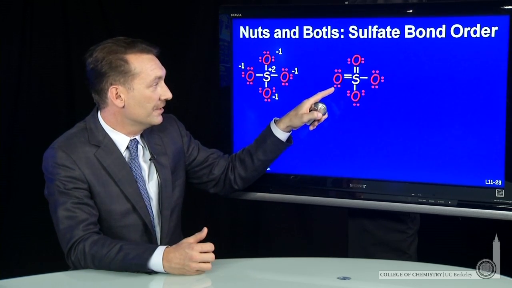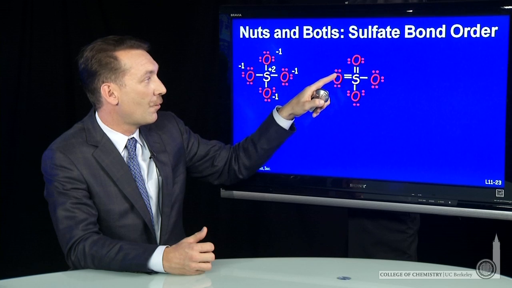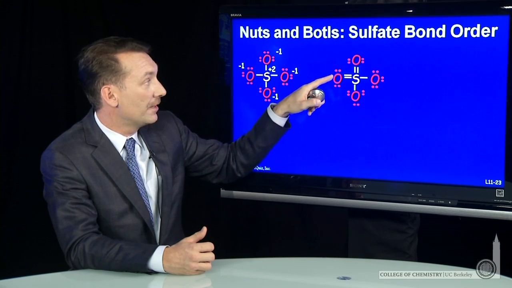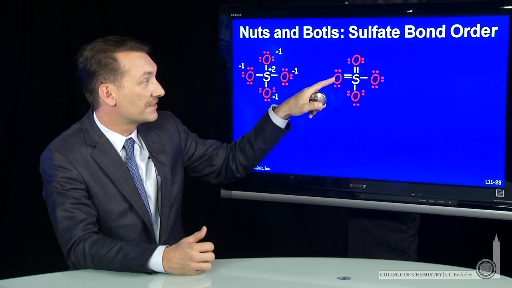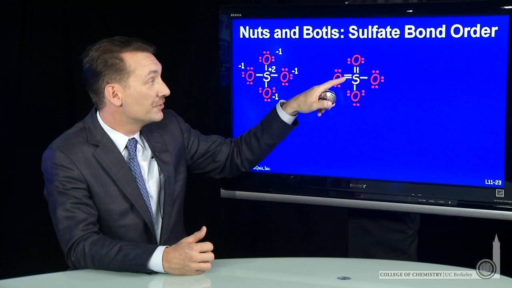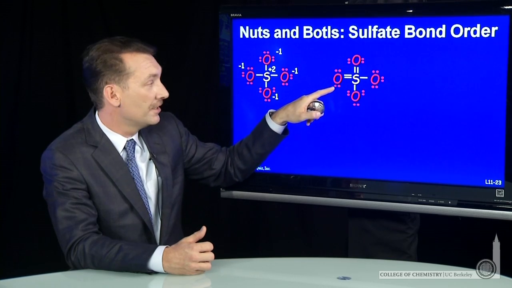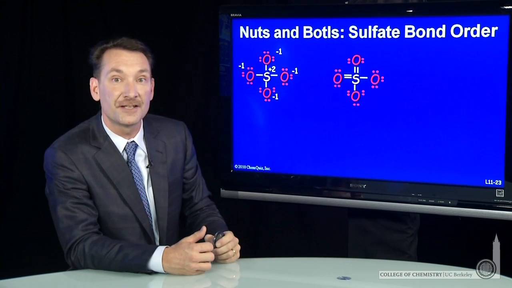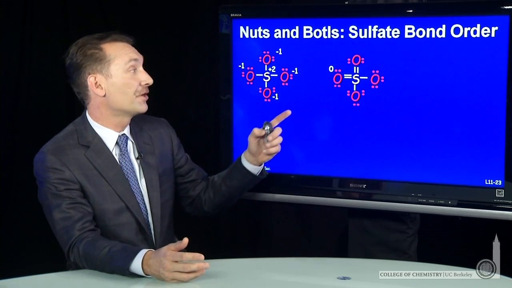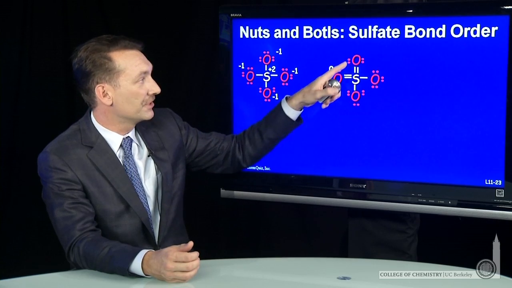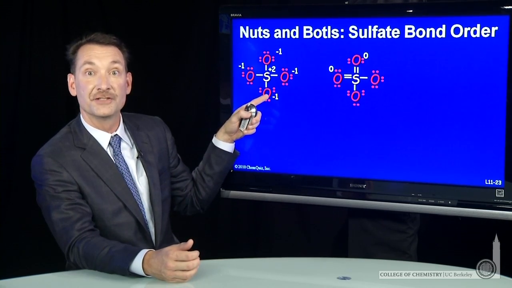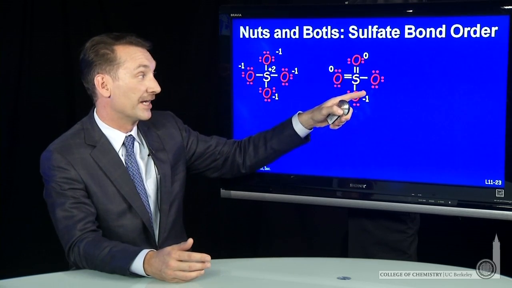Here, oxygen, 1, 2, 3, 4, 5, 6. Again, these 2 lone pairs are assigned to that oxygen. And this double bond has 4 electrons, and I'm going to share them. So 2 electrons are assigned to the oxygen, plus these 4, 6 electrons are assigned to oxygen. It normally has 6 as an atom, so formal charge of 0 there. This oxygen is identical, so it'll have a 0. And these oxygens look just like these oxygens. They have formal charge -1 again.